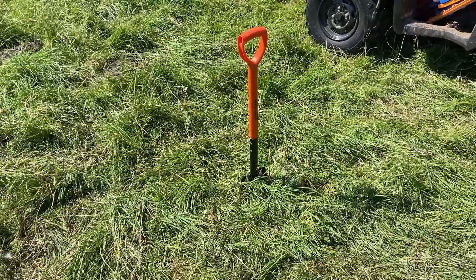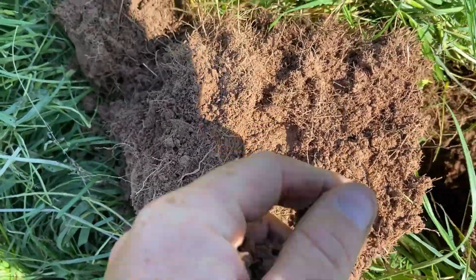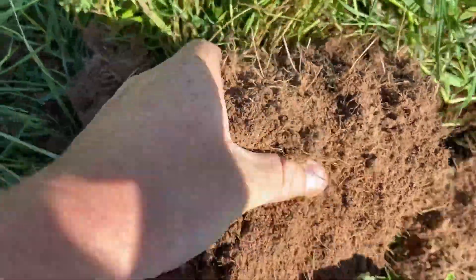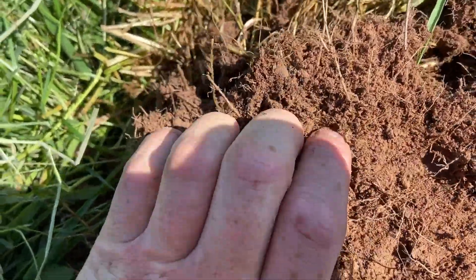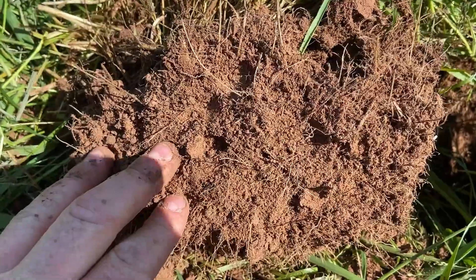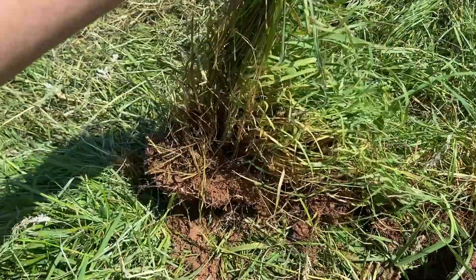With my trusty spade I'll show you the importance of having a healthy soil for retaining moisture. I've quickly dug a soil pit - you can see there's a lovely crumb to it, roots are finding their way all the way down the profile because it's not compacted. Look at that crumb - it's beautiful - and this is moist, there's moisture in there. That grass trying to grow in that is having a party. In this soil there's a lot of space, a lot of air pores, keeping the soil aerobic, making sure the biology within it is functioning properly, but those air pores are also providing space for water to infiltrate down the profile and remain stored in the soil so the grass on top can access it.